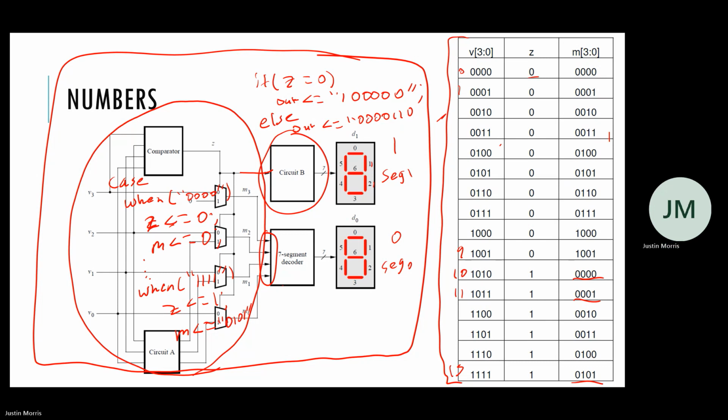All right. So circuit B is fairly simple. If you want to implement the entirety of circuit A, it's also kind of simple. You just have more cases. But you can use behavioral modeling for both. And then you'll have another top level module where you're instantiating all of these components and connecting them together.